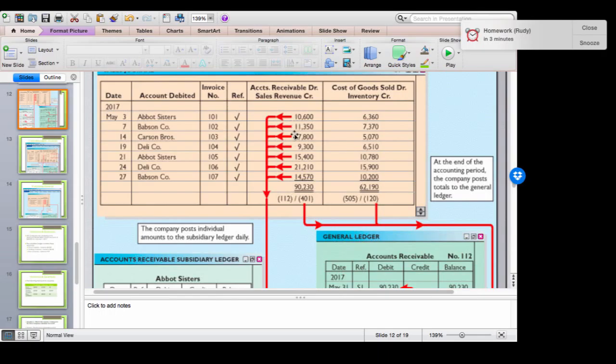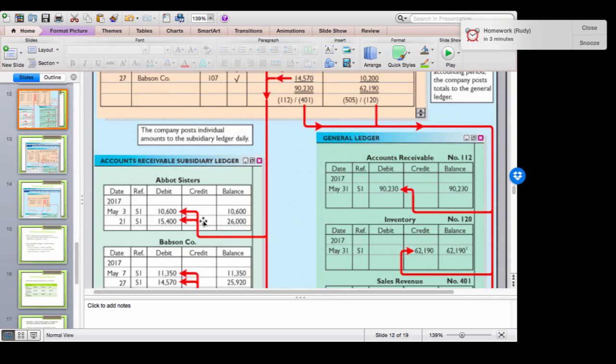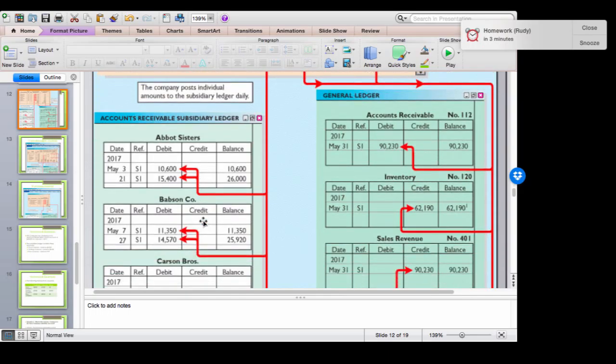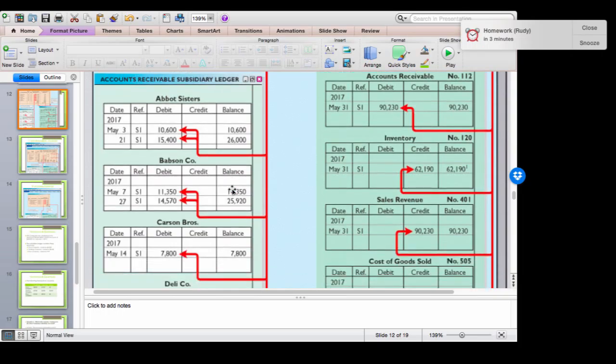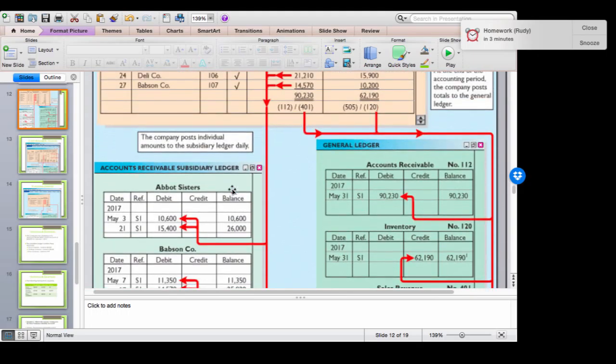So this has more detail, without any chronological order except when the sale happened. The subsidiary ledger separates everything depending on each company that you sold it to. So this has more detail, and at any one given point in time, you can refer to this and say, okay, I sold this much to this company, and as of this date, they've only paid me so much.